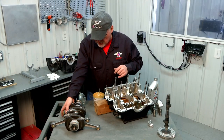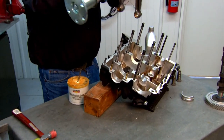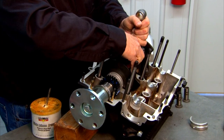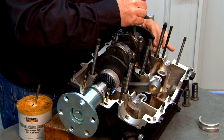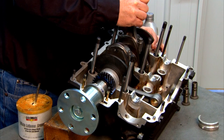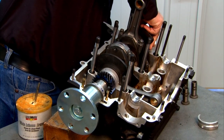So we're ready to pick the crank up and set it in the case. I'm just going to grab it by a couple of connecting rods — it's kind of heavy. So we just drop it right in there, the connecting rods down into their appropriate holes. I'm going to find my witness mark in the back here so that I can get my dowel pin lined up in the back. Get that so it feels like it's going in. There we go.